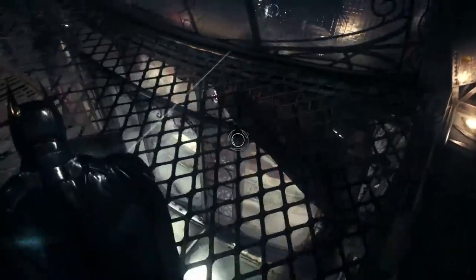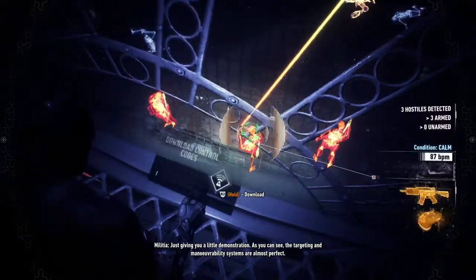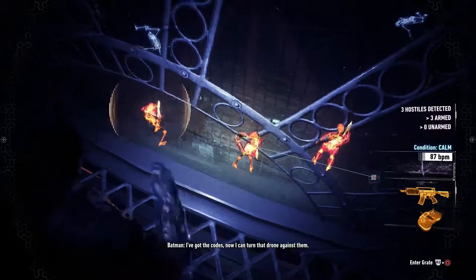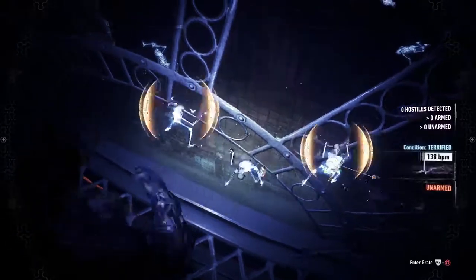Let's see, I think we got... Hey, what are you doing? Just giving you a little demonstration. As you can see, the targeting and maneuverability systems are almost perfect. I've got the codes. Now I can turn that drone against them. Losers.